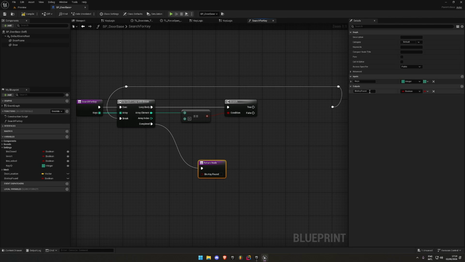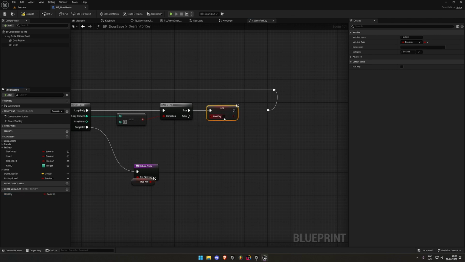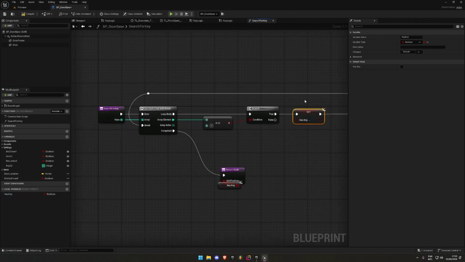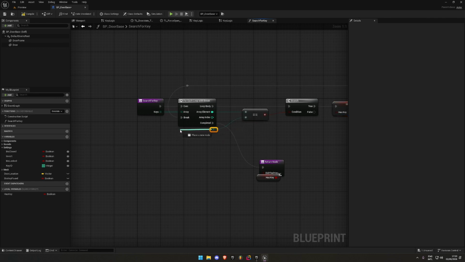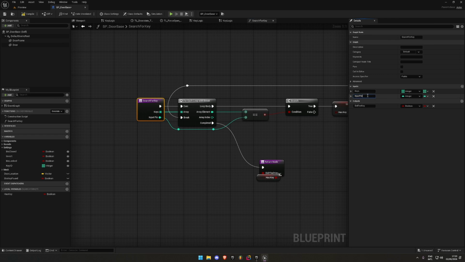for both of them. I'm going to rename this to didFindKey. Small spelling mistake at the end here. DidFindKey. Then we're going to make a local variable called hasKey. And this will be a boolean and then a single, not an array. And then we're going to add them both here. And on the true, we're going to set this to true and keep the loop the same. And where we remove the key checking from the key ID, we're going to add this directly to our function. And we're going to call this key rather than keys.